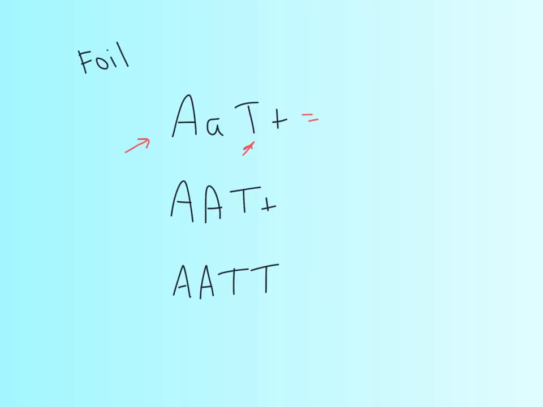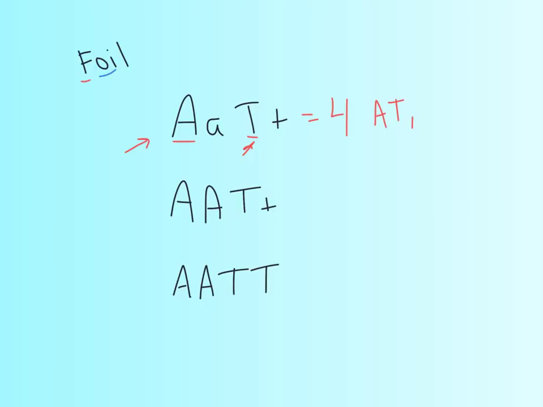But how many different combinations of alleles can you get with big A, little a, big T, little t? Think about that, and I'm going to ask you for your answer. All right. Hopefully, you said that there are four different combinations of alleles in their gametes. To find the four, we use FOIL. F stands for first. That's the first A, that's the first T. One combination is big A, big T.